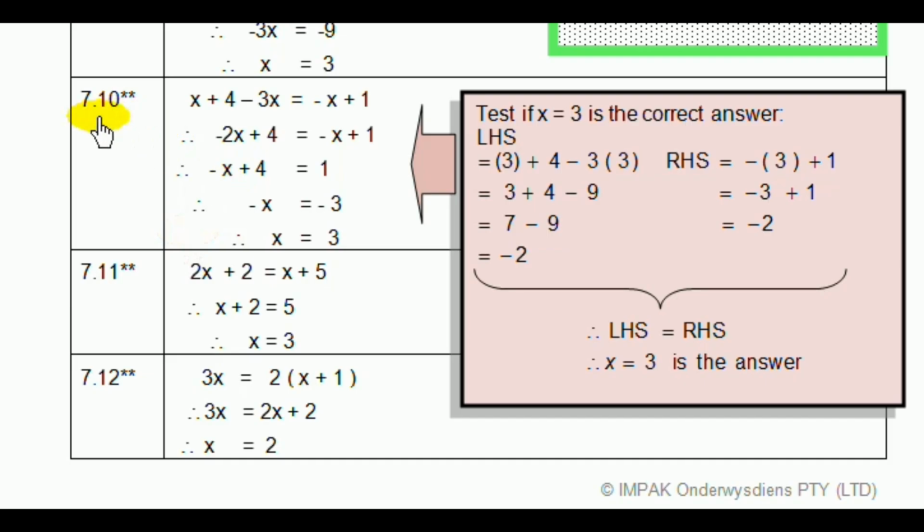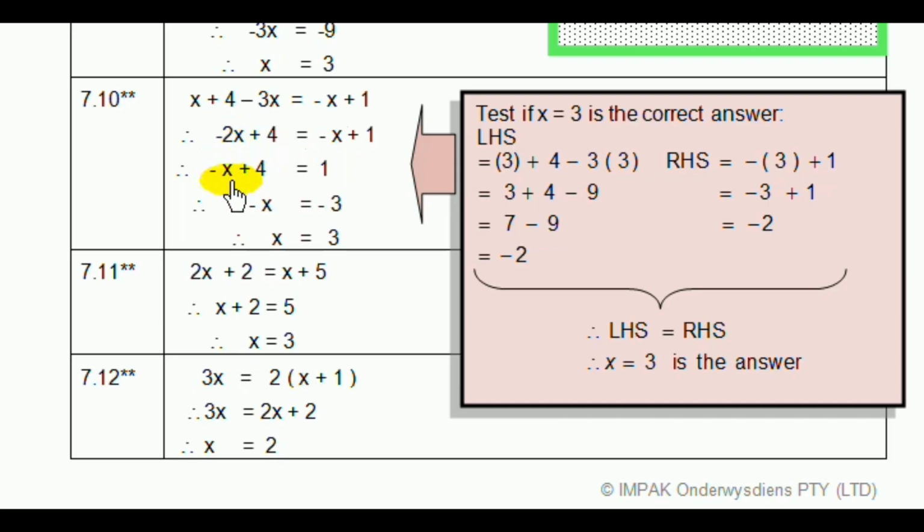7.10 now. I'm only going to do this one here. But if you finish and you get to the x value, I want you to test if that is the correct answer. So let's first do what the method tells us. First simplify. x minus 3x is that minus 2x. Then you get all the x's on the same side. Add an x there to get rid of that minus x there. Add an x and add an x there.